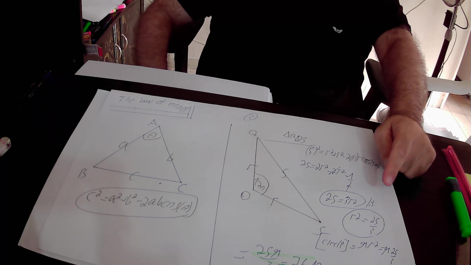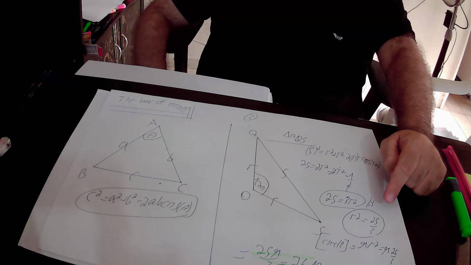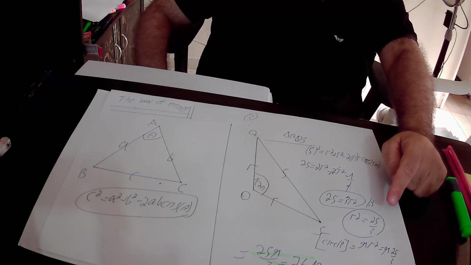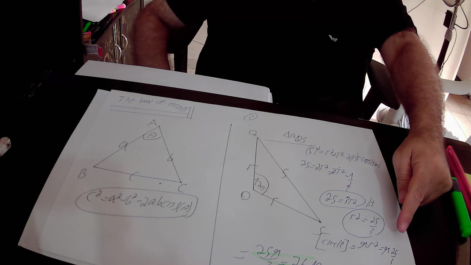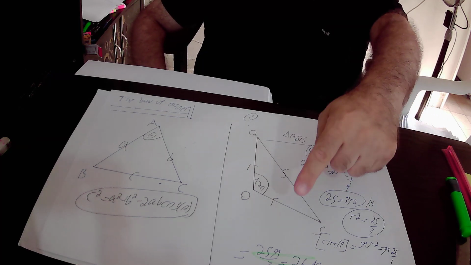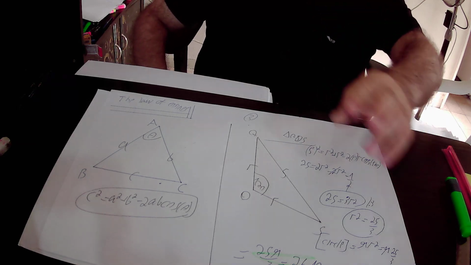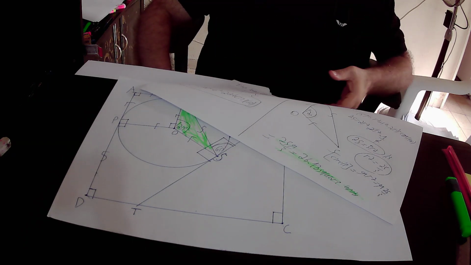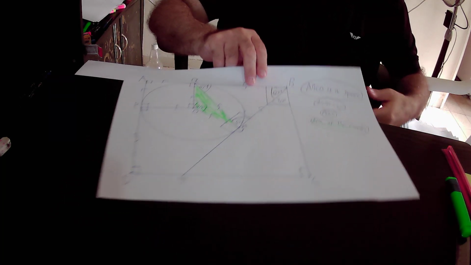So we found out that R squared equals 25 over 3, and the area of our circle is pi R squared. But we already found out that R squared equals 25 over 3, so we can substitute R squared in this equation by 25 over 3. We did it, we got that the area of our circle equals 25 pi over 3 square units, so in terms of numbers, it is equal to 26.18 square units. We finished with the first question, then I presented to you the second question, and we solved the second question in 3 different methods.